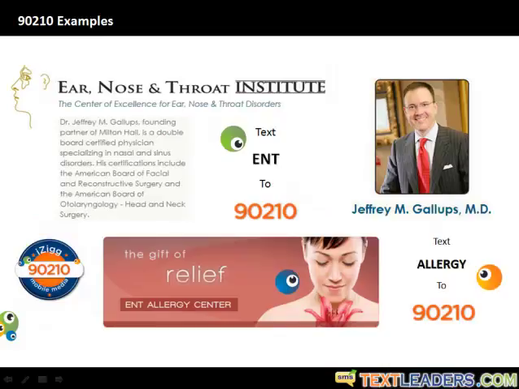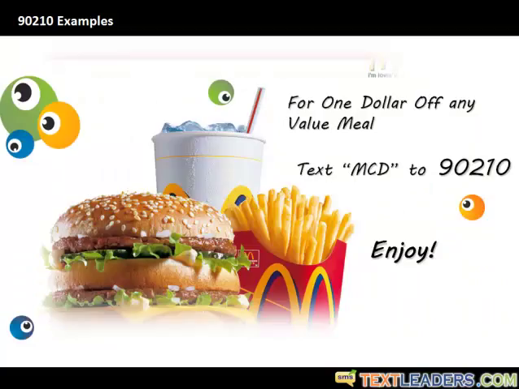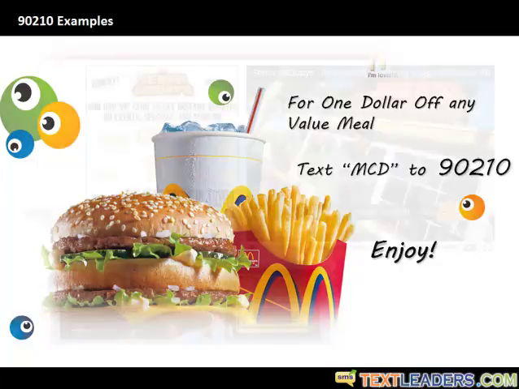Doctors, one of their biggest lost costs is missed appointments. If they could send a text a week, a day, an hour before each appointment, it would result in a lot less missed appointments. Really a no-brainer for doctors. Restaurants, we have McDonald's even offsetting their lunch hour because it's so targeted. Instead of being busy from 12 to 1, now they can send out coupons from 2 to 3.